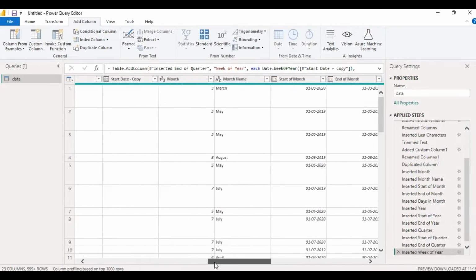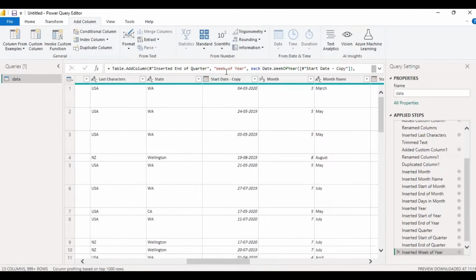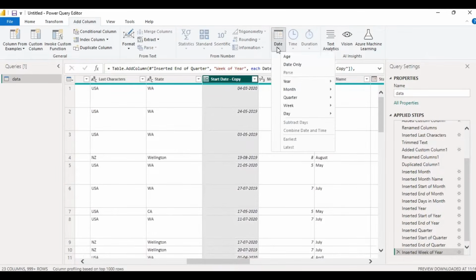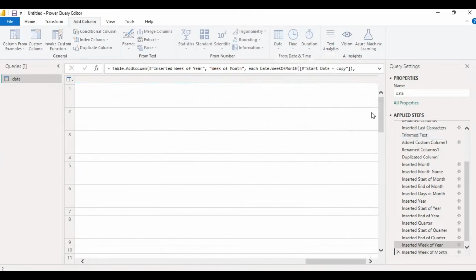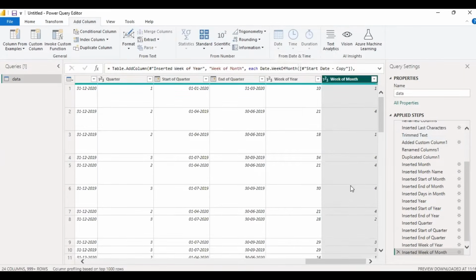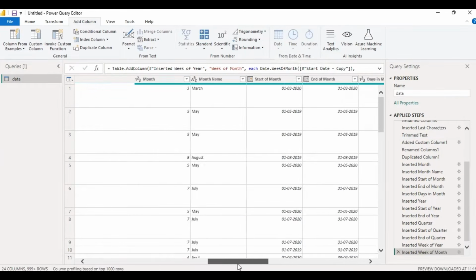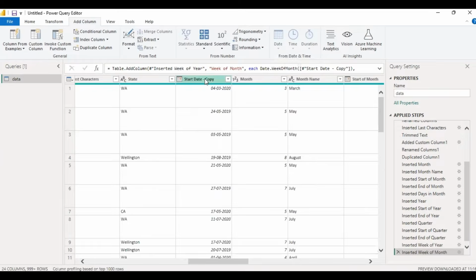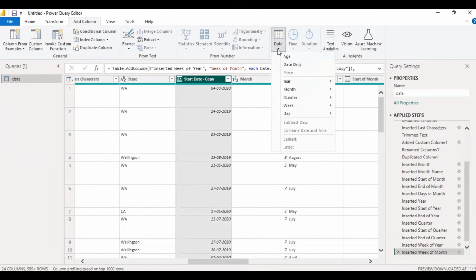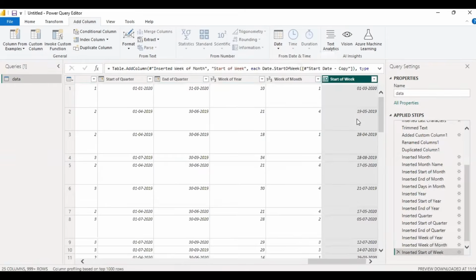Then we have start date, week of month. So which week of the month? First week of the month or fourth week of the month, third week of the month, like that. Then we click on this date, week of month, start of week.